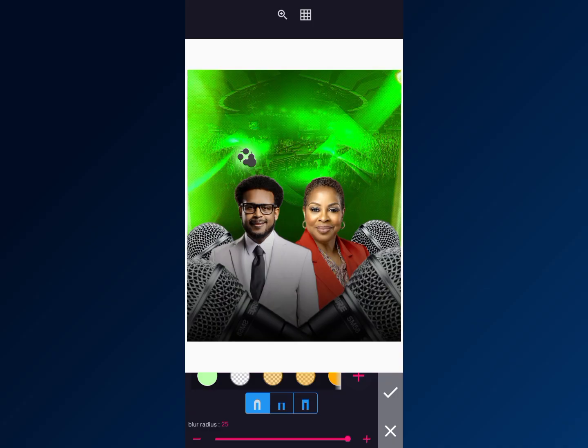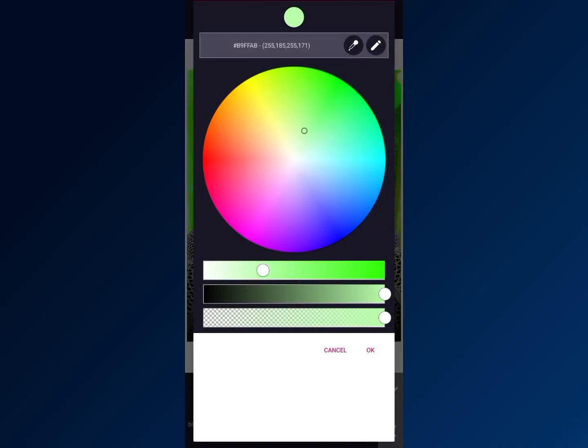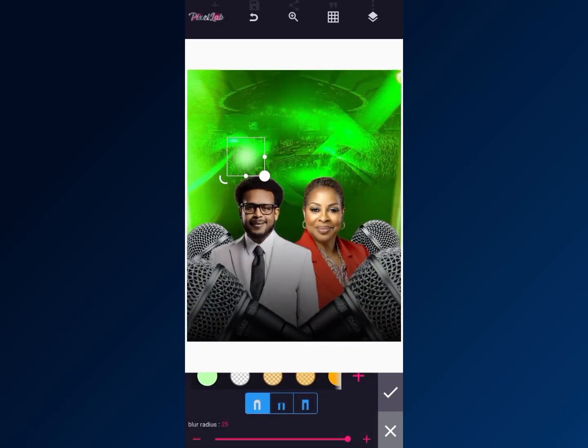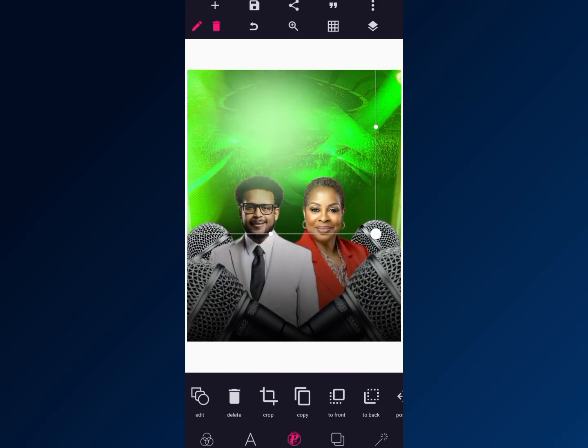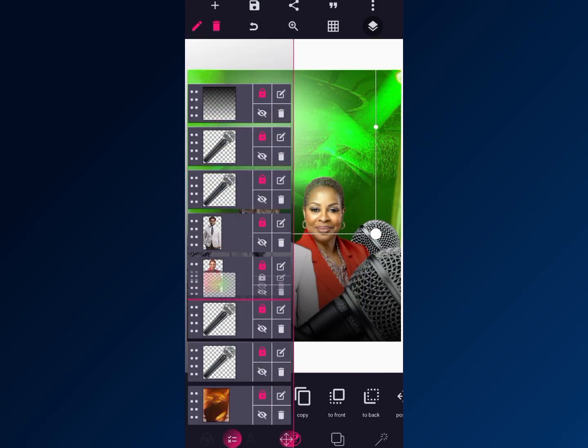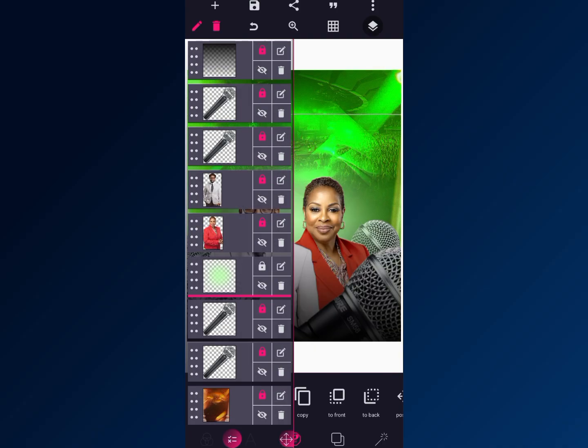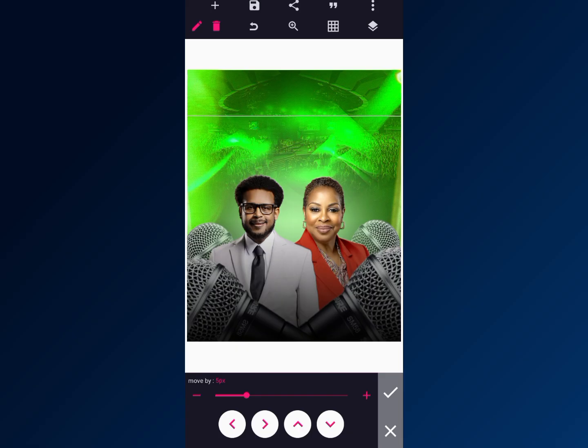So let me show you guys the color code. You can see the color code right now up above. You can use this color code and just take this to the back. And then you can see how it is, guys. So it's giving us the feel. I can lock this, take this down a bit.